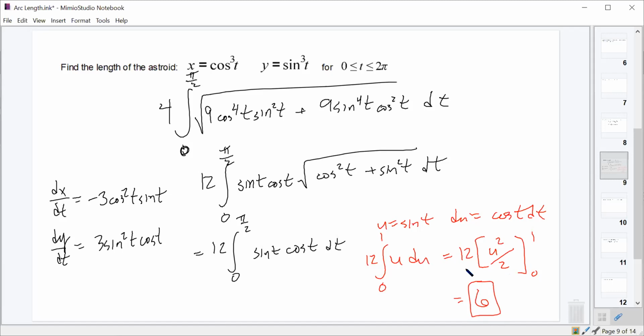Good or no? What was the other way? Another way would have been letting u equal cosine and du being negative sine, which is a little bit not as good. The other way would be to say this is equal to 1/2 of sine 2t. And so just pull a 1/2 out here, make it 6 times the integral of sine 2t, and then you get 6 times negative 1/2 cosine 2t, and evaluate from there. Either way, any of those are fine. The way you chose is probably the easiest, but any of them are good. Sounds good.